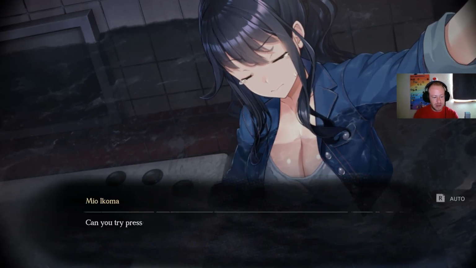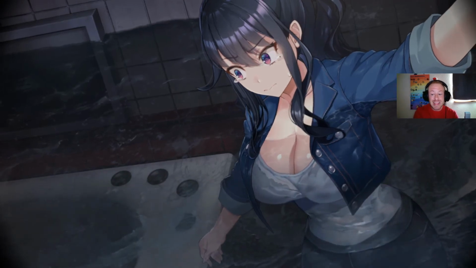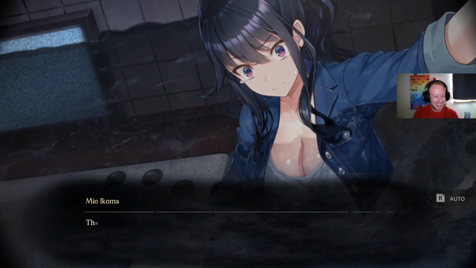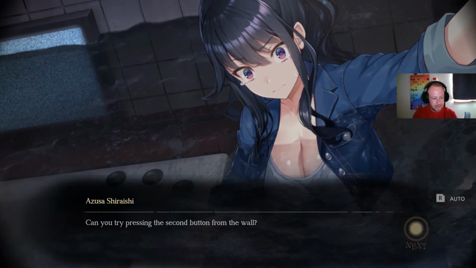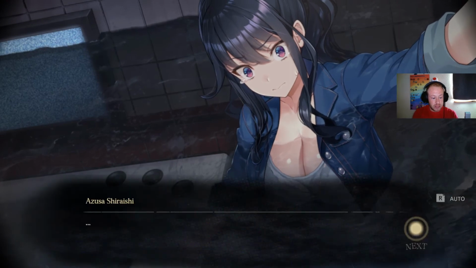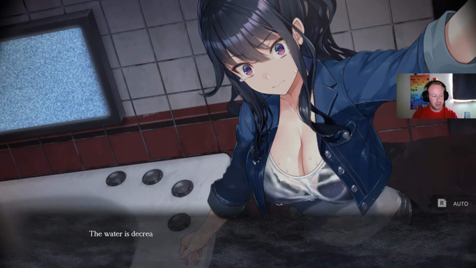It's probably the worst button to push. Can you try pressing the farthest button? I'm just hoping. Please let this be the drain the tub button. I turned on the TV! Must be the TV's bath button. The one TV I turn on. What? Push the second button from the wall. It's gotta be the only other button that works. Please let this be the drain the tub button. Great. I found the drain the tub button last.